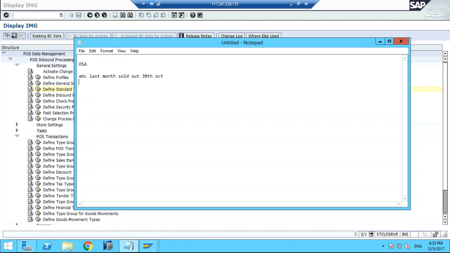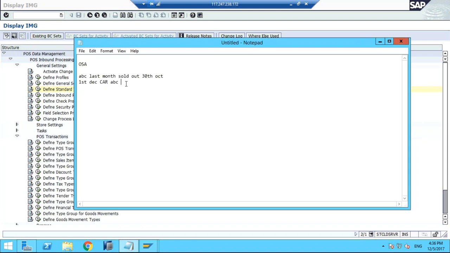Now again, your CAR system receives a transaction on 1st December. Transaction means your sales transaction, whatever is posted, I will show you one by one how it is posted. So on 1st December it is posted into your CAR system that the ABC product is sold out again. And last month it was sold out. So the system calculates the gap. If there is a long gap, more than 3 months, or 2 months, the system shows you that the ABC product is in red status.